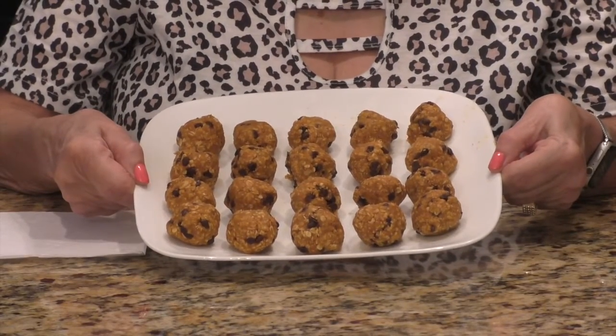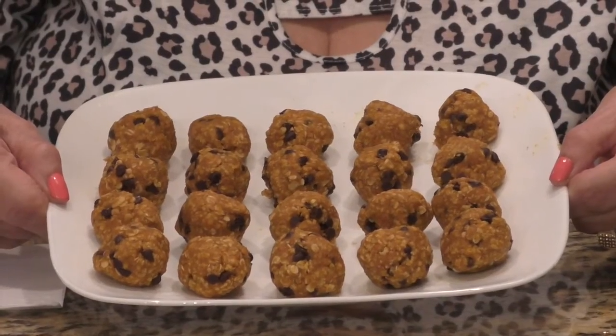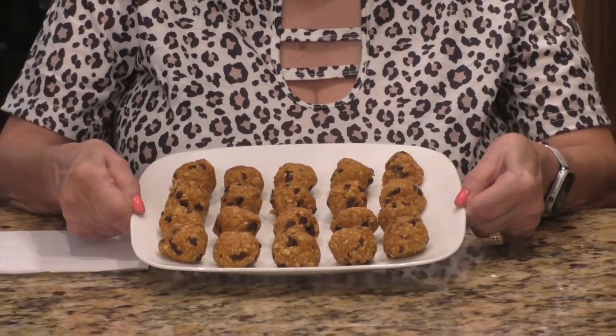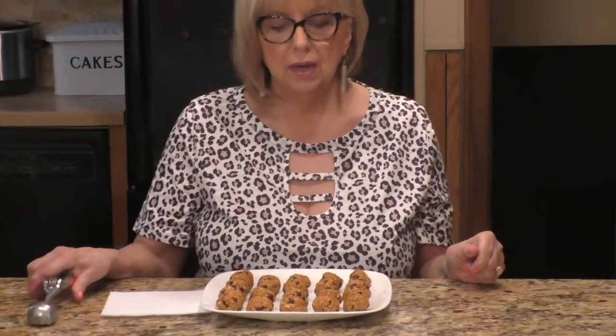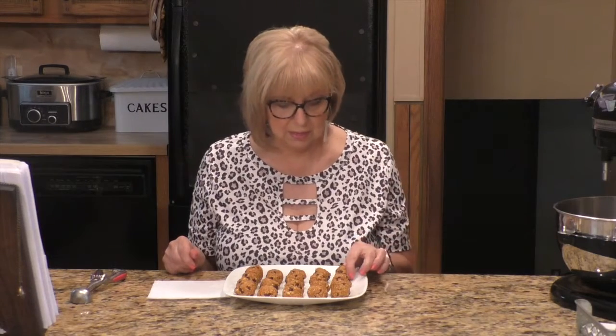Okay, so we're doing a close-up here of these pumpkin energy balls. They really look delicious. I only chilled them in the refrigerator for like 10 minutes. So I'm going to put them down now, and I'm going to have a taste testing. What I found works better is I use this to scoop the mixture out of the bowl, and then with clean hands, I rolled them into balls with my hands. I think they came out better that way. They look good, they smell good, and if they're gonna give me energy, they gotta be good. So here we go. There's 20 in this plate. I have a few extras, so I think depending on the size you make them, you'll get about 24 out of this recipe. So let me taste these babies.